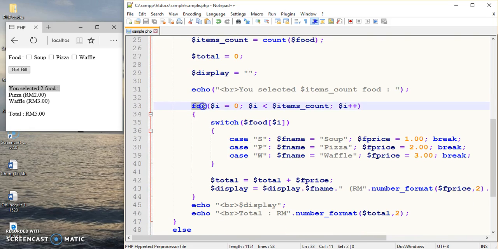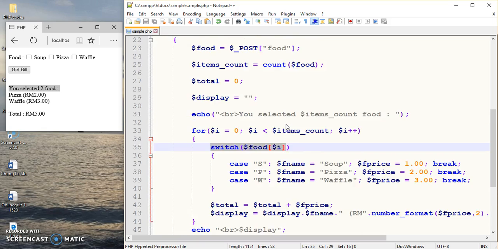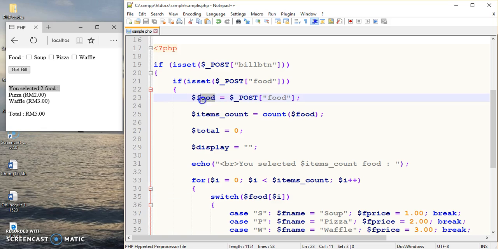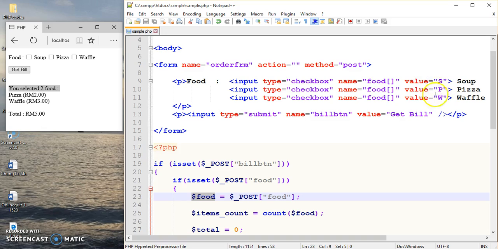I go through the items that I have selected. If it's 2, that means I go through those 2 checkboxes one by one. And then I am going to check the value of each item. Remember, if I go up here again, this particular variable contains the value. So it can be PW.